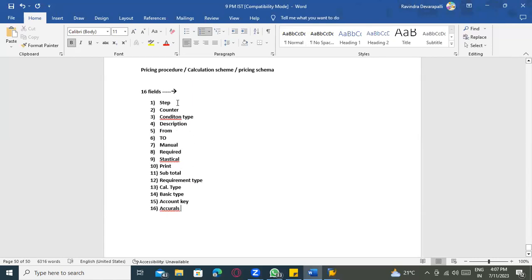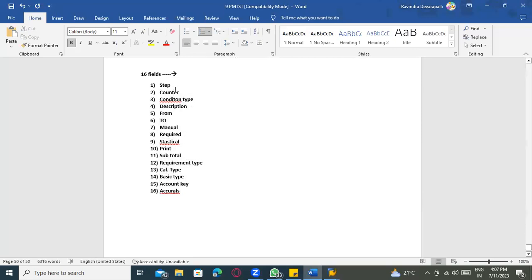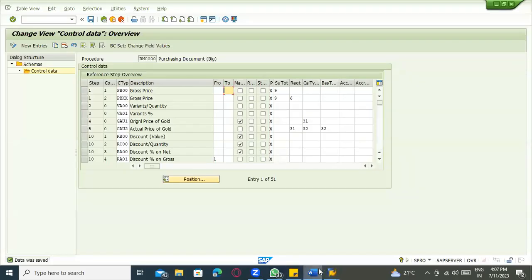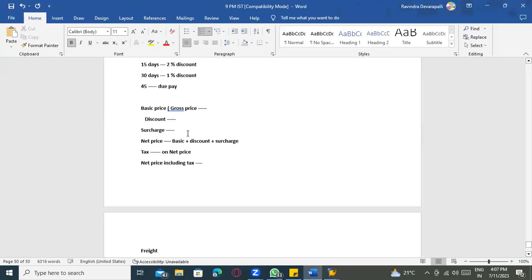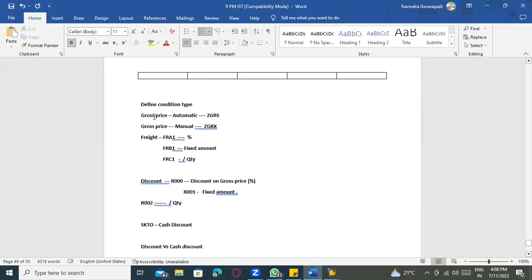If you want to design the pricing procedure, you need to design it based on these 16 fields. So what is the step? You are already aware of the step, like 1, 2, 3, 4, 5, first condition. In my above design, if I plan the high level as gross price, then I can put step 1.